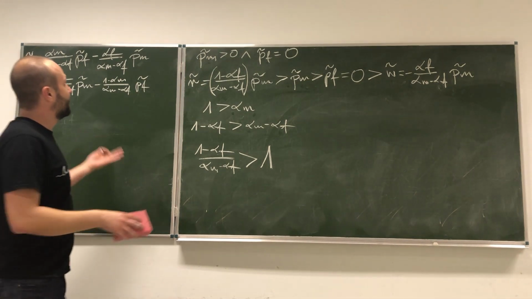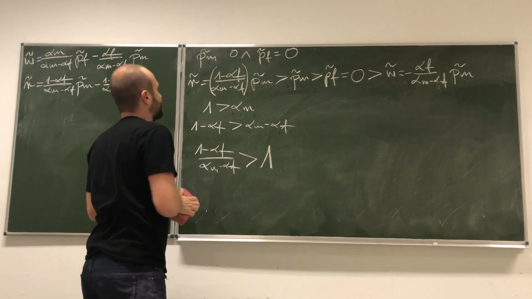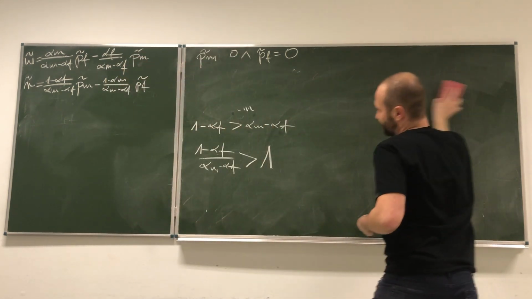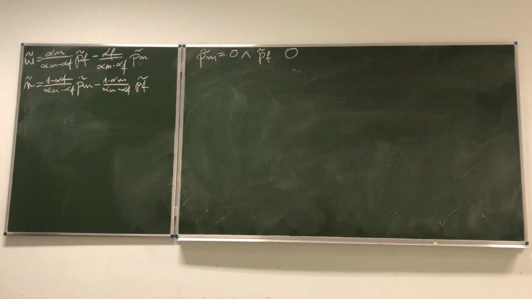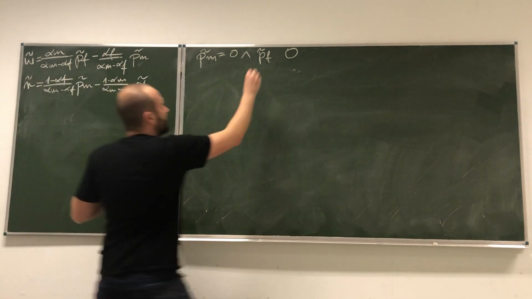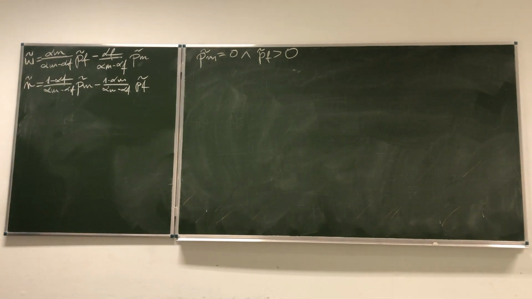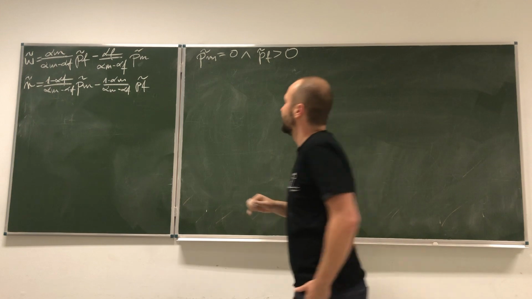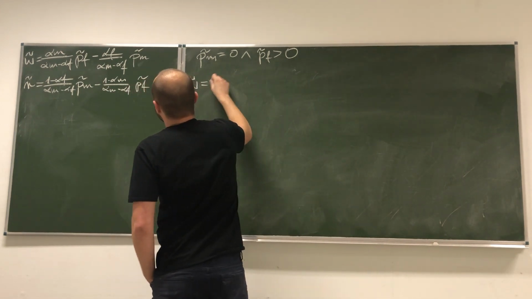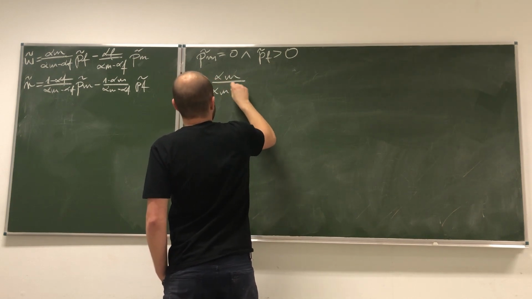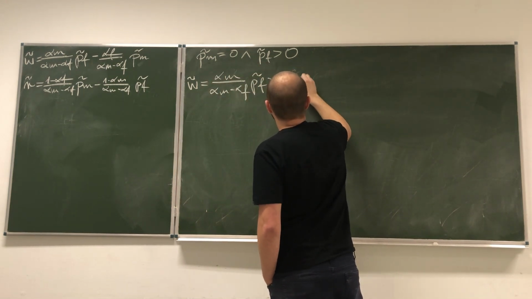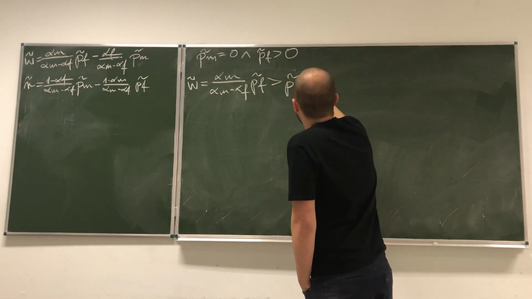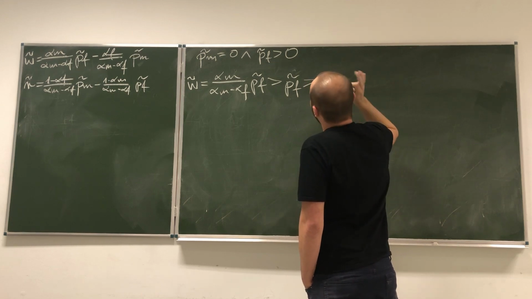Now what we need to do is to reverse this situation. Okay, let me erase that. So now we will assume that price of manufacturers stays exactly at the same level while relative price of food is going up. So this time the following relationship holds. The relative change in wage, equal to alpha f over alpha m minus alpha f times the relative change in p f, is bigger than the relative change in PF, which is again bigger than the relative change in PM, which is equal to 0.